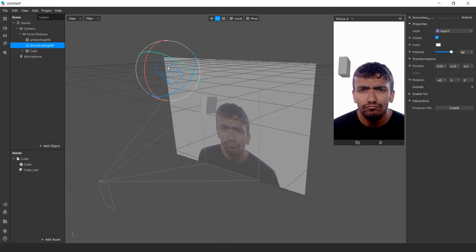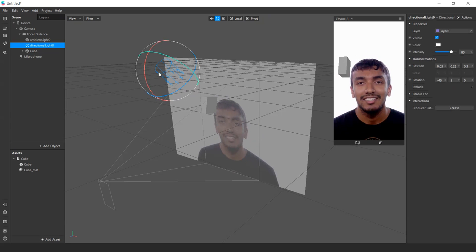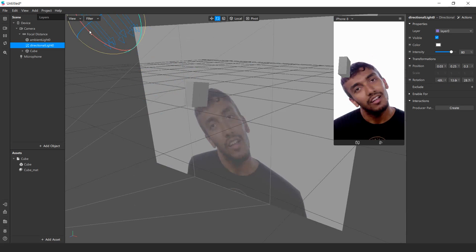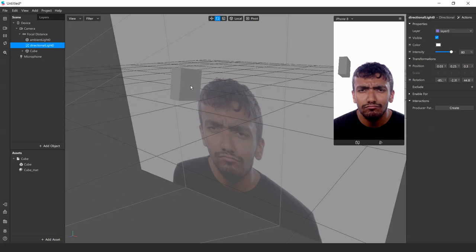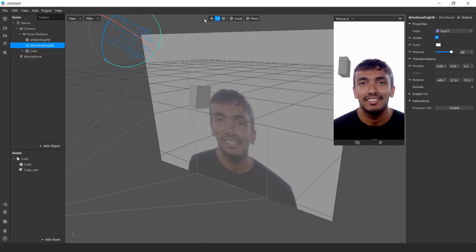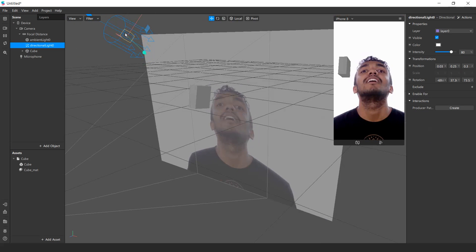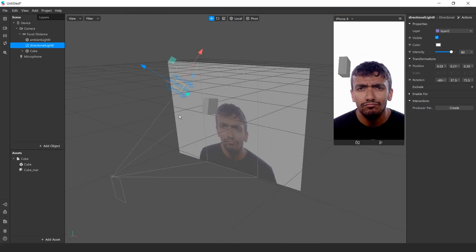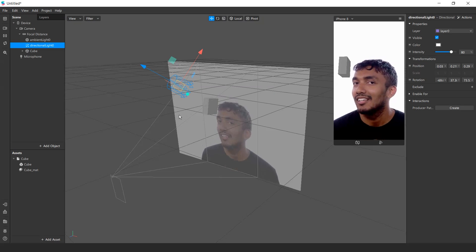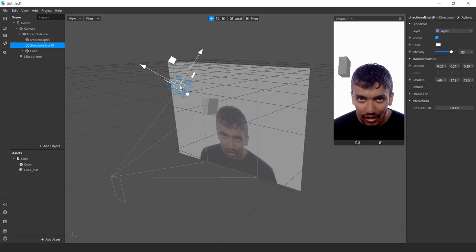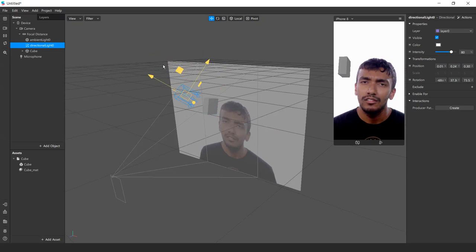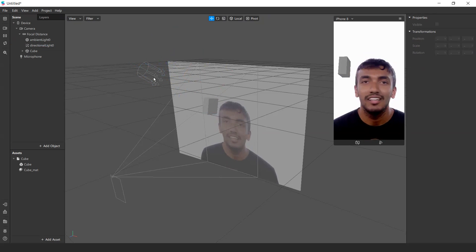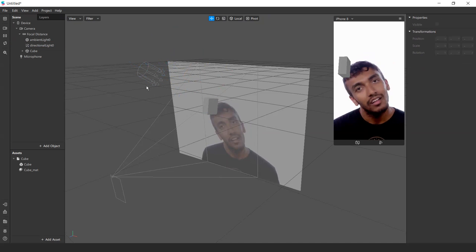For reflecting light, we are using directional light. We can change the direction of the directional light. As you can see, when you change the direction of the light, the light changes are coming, and also you can move the position. You can also move the position of the direction light. In this scenario, we can assume the direction light as a sun. In three-dimensional space or in Spark AR, the direction light is just like the sun in our real world. This direction light is the sun in the three-dimensional world of Spark AR.